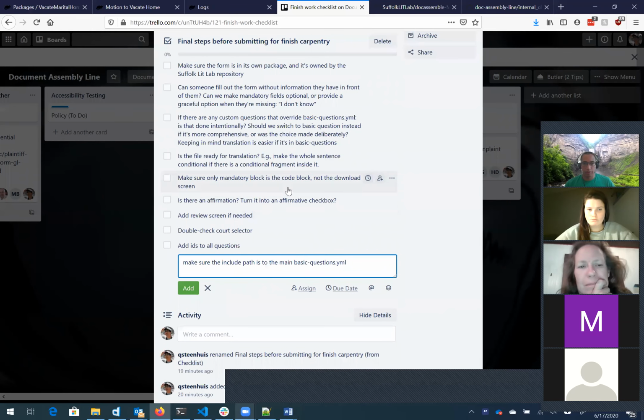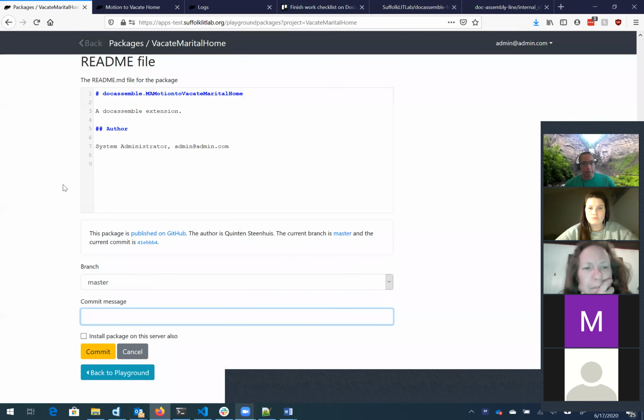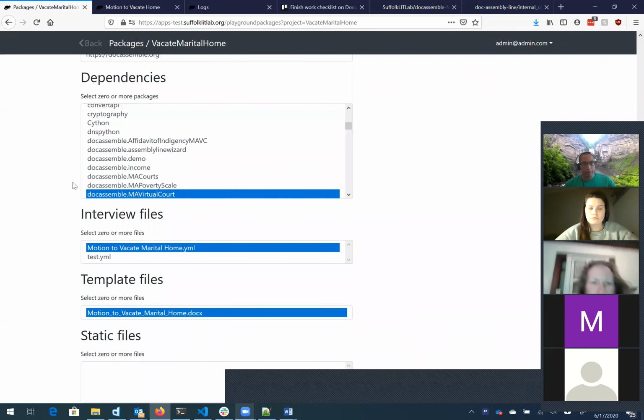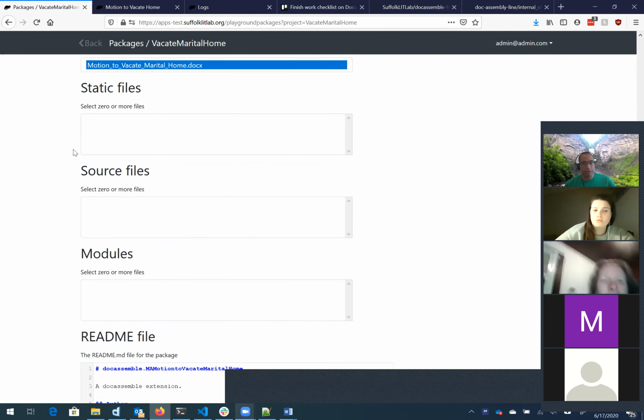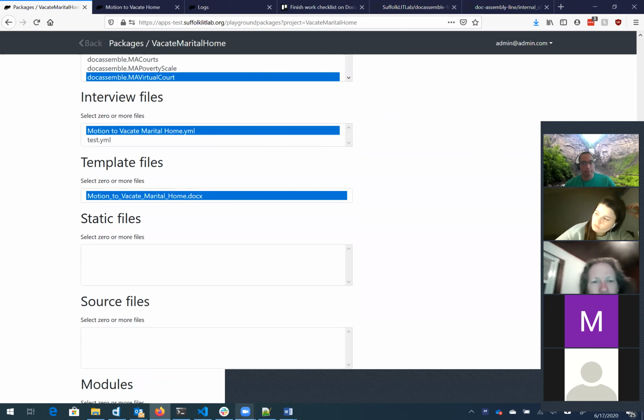Yeah. Right. So we might want to make a video or go over that process. But shouldn't that be included as part of making it its own package, rather than a separate step? That's part of making it its own package, I think. Yes, it is. And I don't know if you know, Michelle, when you create a new package, you start without anything being selected.